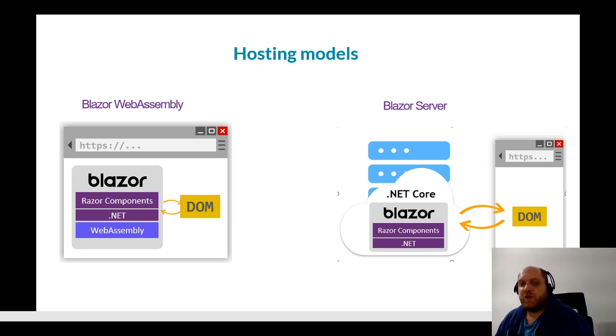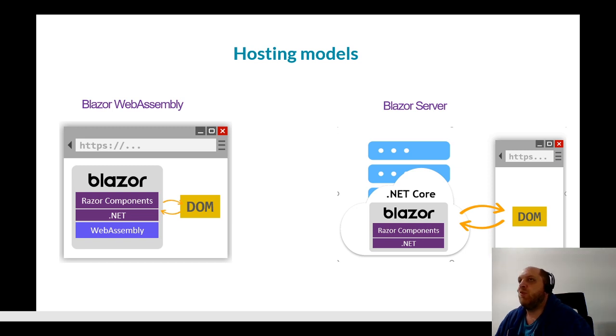So if, for instance, I click a counter button, the counter is right now set to 1. When I click the button, through this WebSocket, the frontend communicates with the backend and says, hey, that button was clicked. So on the server side, Blazor computes the diff in the HTML, the update that has been done by clicking on that button, and then that update is displayed in the UI.